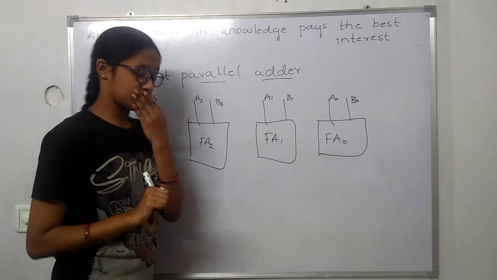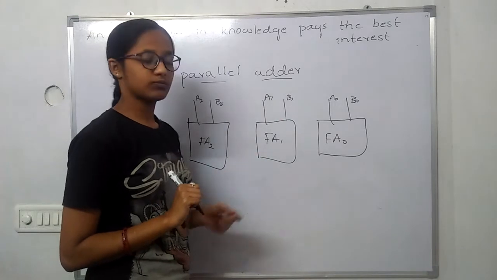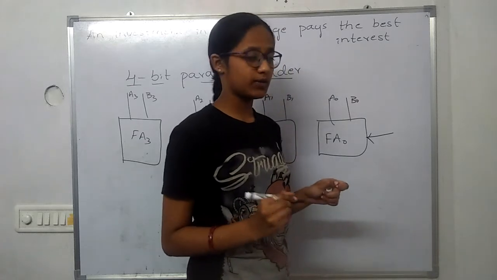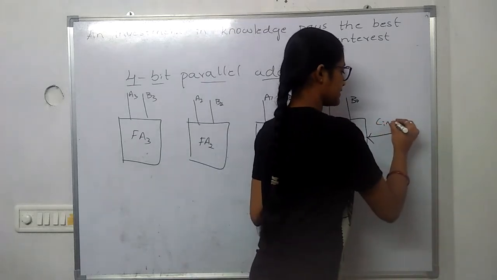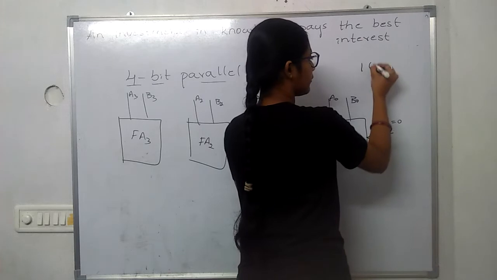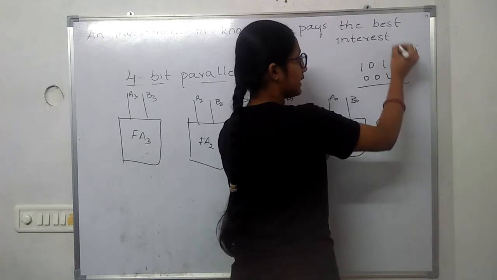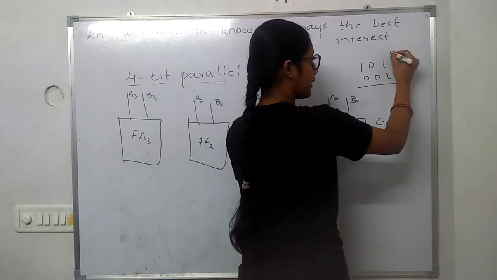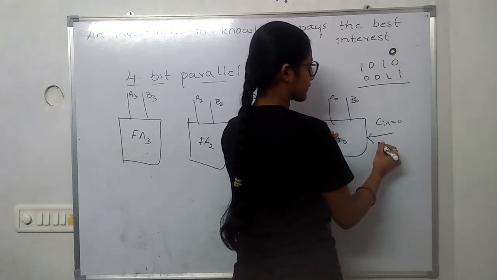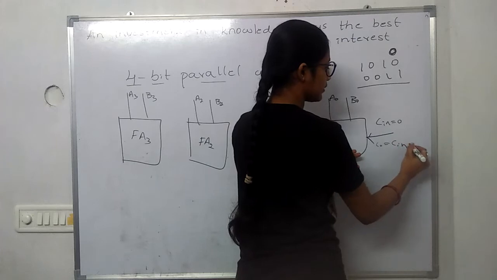Then how are we giving the inputs? I said 3, but here we have only 2. See, first our primary input C in should be 0. If we add with 1, we are adding an extra thing. We would like to add 10 plus 3, so we don't need to add any extra bits here. So for that, primarily we are taking C0, that is Cin, equal to 0.